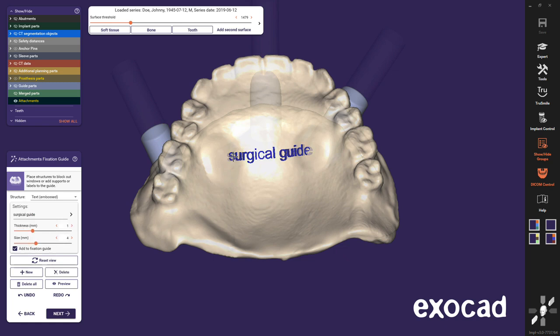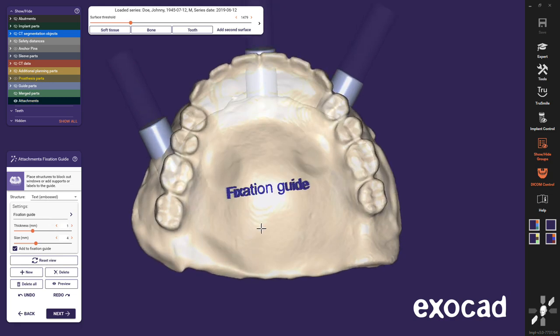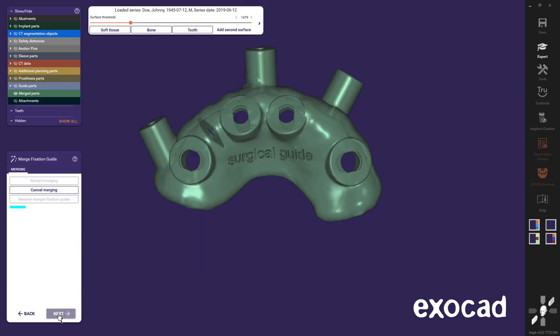The patient name I will keep, but I will place it a bit different and change the text a little. I activate it by clicking it, and I perform the changes I want. I continue with Next, and the fixation guide is merged.